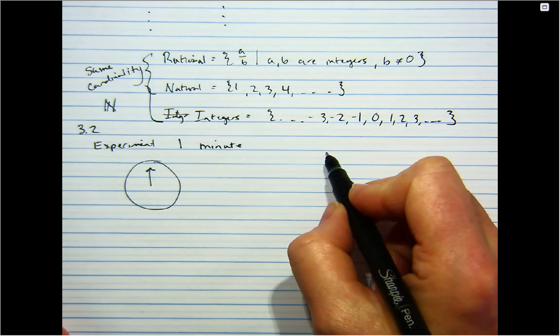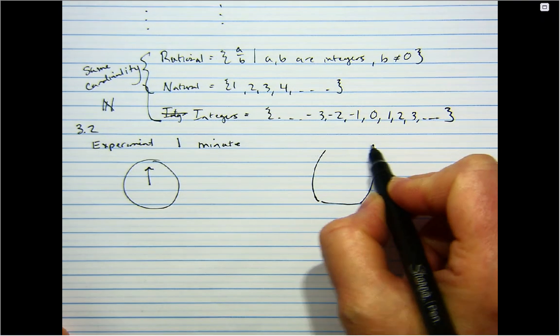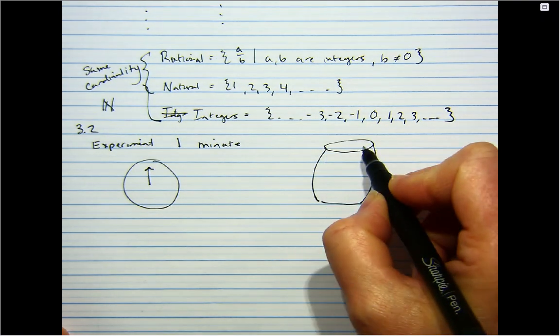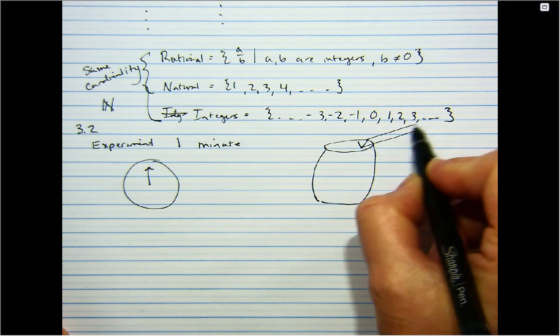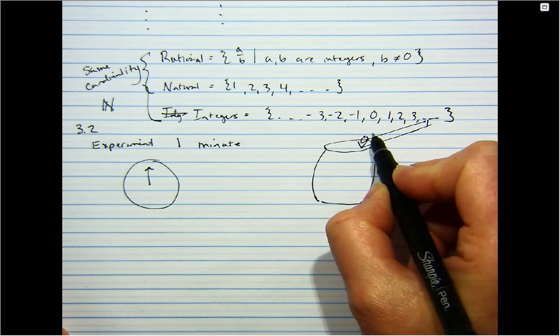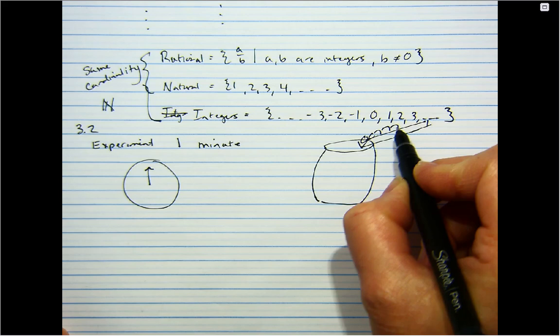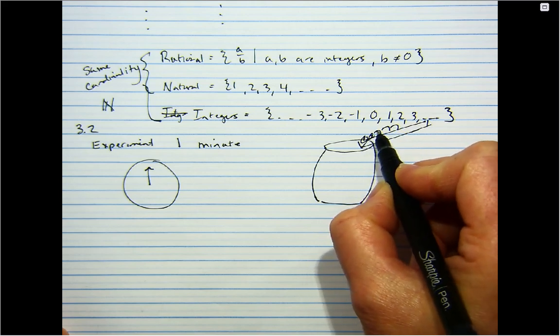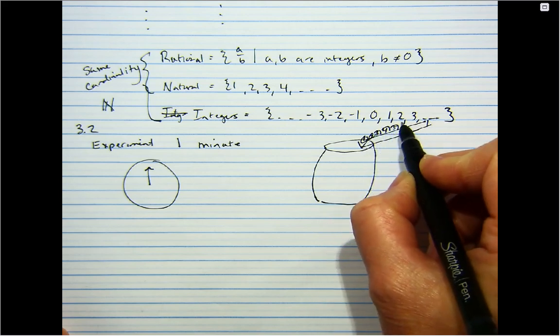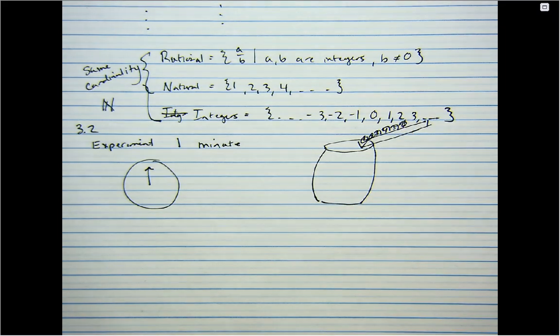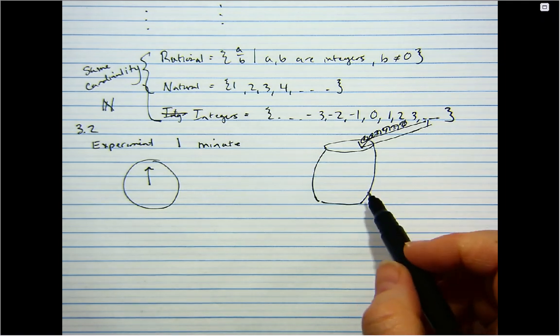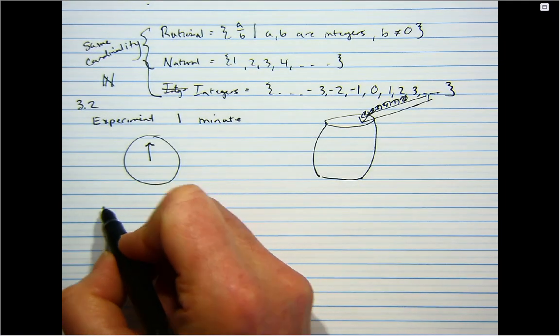The experiment starts with a big empty barrel, but the barrel is soon getting filled up with ping pong balls. And these ping pong balls are labeled 1, 2, 3, 4, 5, 6. In fact, they're labeled with the natural numbers. So that's how many ping pong balls there are. There is a one-to-one correspondence between the natural numbers and the ping pong balls, and hence the ping pong balls are labeled. And here's how this experiment works.